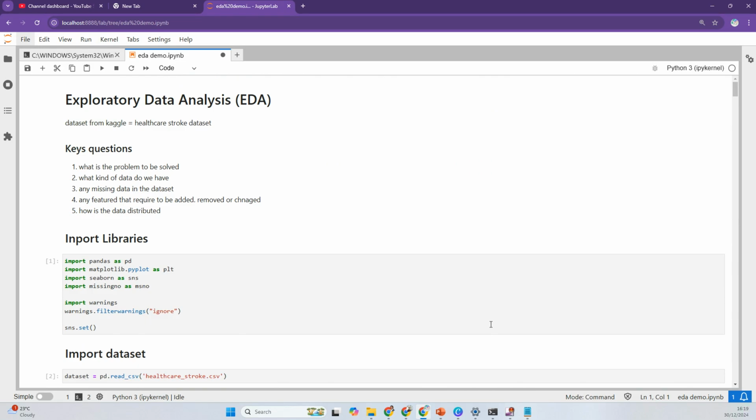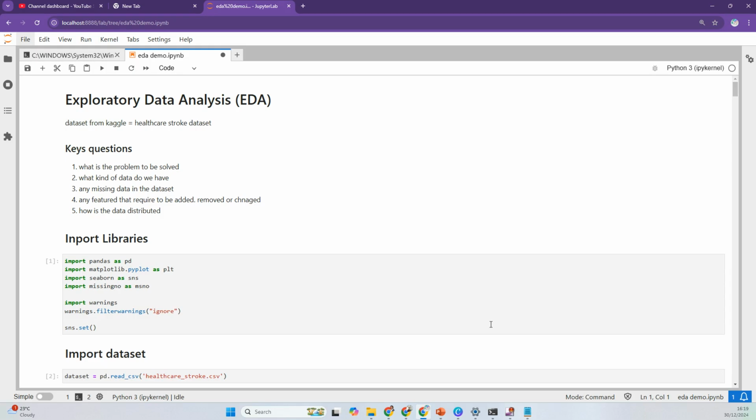And just wrapping up, what you would want to do is make use of key questions such as trying to answer the question, what is the problem to be solved? This guides you towards the target variables and towards trying to make a relationship between the features and the target variable. Try to answer the question, what kind of data do we have? It helps you look into the data types of each feature that we have, whether it is categorical, numerical in nature, and so forth.